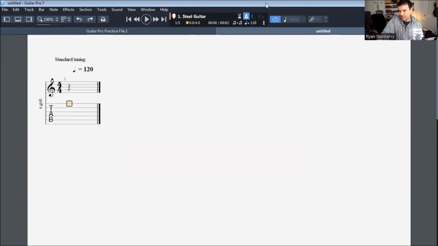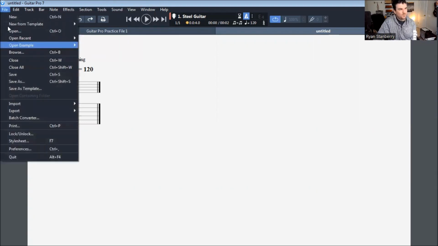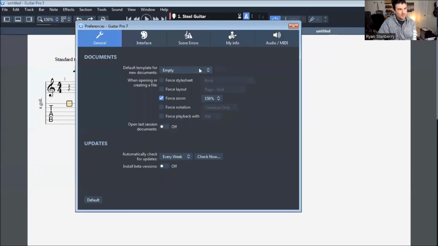So before I start inputting a bunch of notes, one thing I'd like you to change, if this is your first time using Guitar Pro, it's not necessary, but for watching my tutorials, it may confuse you if you don't make this change. So the change is, we're going to go into your preferences. You click on File and then Preferences, and we're going to make one change in here.